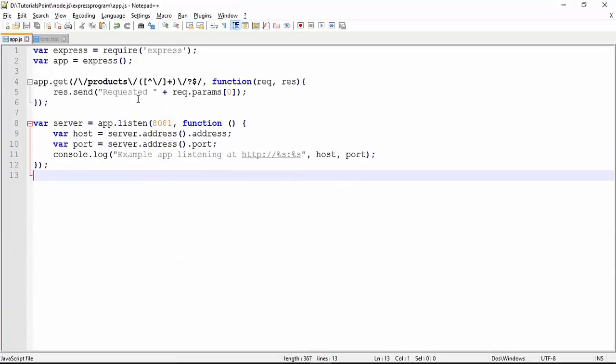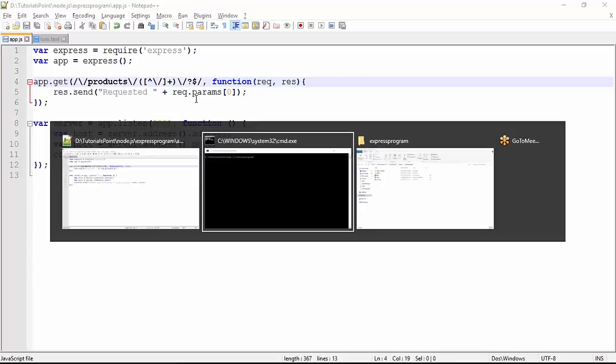Now in this program you can see we are compelling a user to pass parameters while making a GET request. Along with this slash, they will also have to pass a product and then some product name or product ID after that, as mentioned in this regular expression. Whatever you enter, the first product will be taken from these parameters, and we will give a message here saying that particular product was requested. Let's see how this program will look.